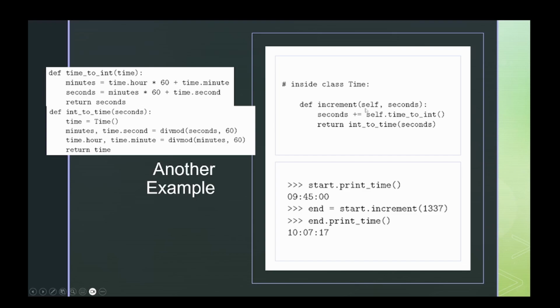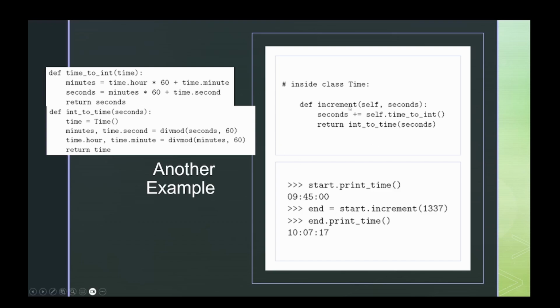Now, one thing to notice here, I send it something called self. Self is used a lot in programming, especially object-oriented programming, and self is an indicator of the instance of the object of the class that calls it. Okay, again, it's an instance of the object of the class that calls it. And we'll see an example when we get down to our command line.